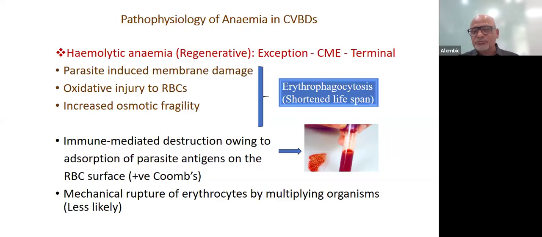That is how the lifespan of the RBCs is reduced, and that is the reason for anemia, which is mainly normochromic normocytic. Barring one exception, an advanced case of ehrlichiosis, you will find the anemia is normochromic normocytic. In advanced ehrlichiosis, it could be a hypochromic microcytic non-regenerative kind of anemia. As I've said, it is basically due to an immune-mediated response, and if you do the Coombs test, it becomes positive in such cases.